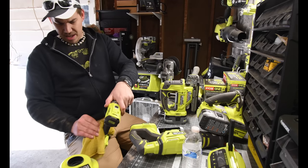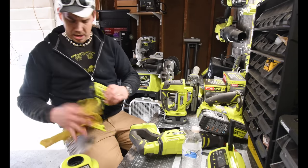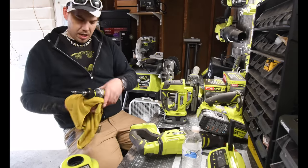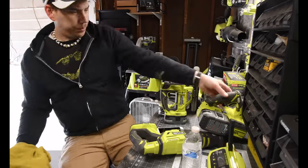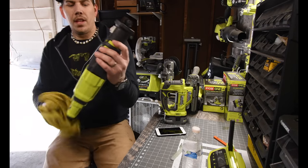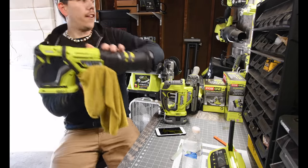Crap. I have to get that. Oh, that was a lot today. After I do this, I'll go over really quick what I did. Nice and clean. Doesn't look brand new, but it's good enough. Took out the scuff marks.